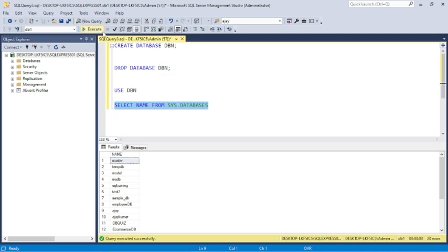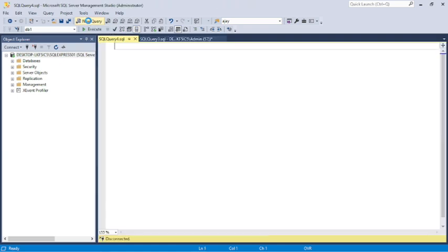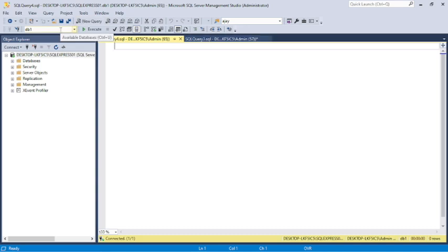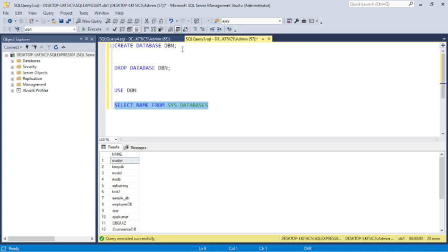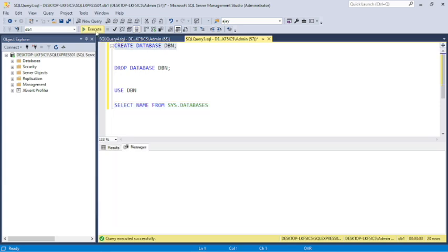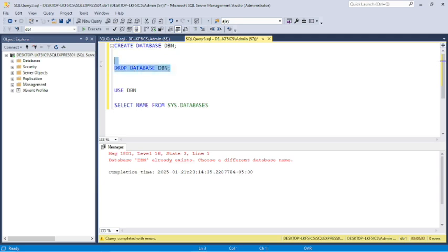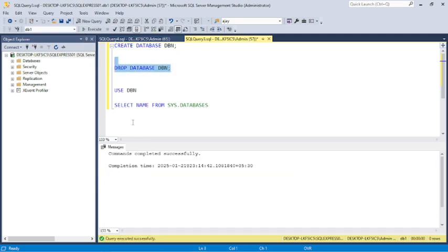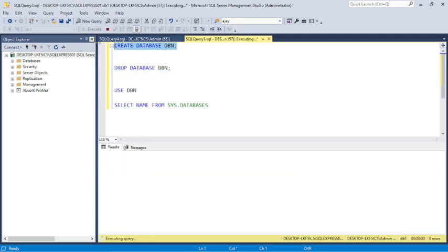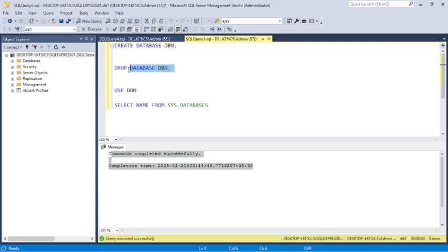First of all, when we come into our database management system, we click on that. Then we go to a new workspace, and this window is the database window. When we run the create command, the database is created. By using this command we can drop the database, and by using this command we can create the database, now successfully created. And this command deletes the database, successfully deleted from the system.